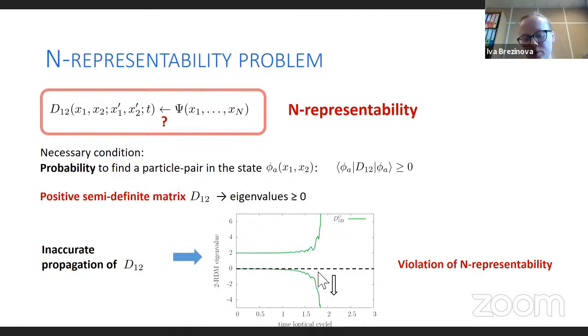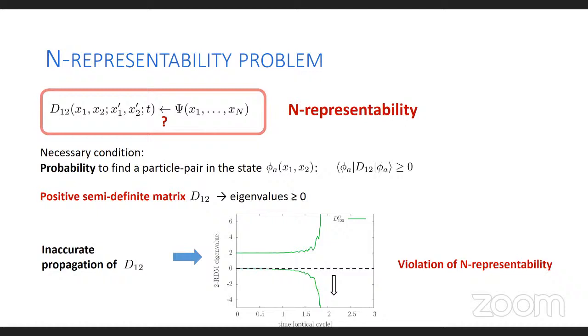The decomposition you mentioned. You want me to repeat? Yeah, please repeat. Okay, I don't know it, so I cannot tell you. No, the idea would be, like in DFT, you are using a set of electronic states, one particular electronic state, to construct the density matrix, and that ensures that everything is positively defined. Like you don't have negative probabilities. And you could do the same maybe for a matrix, but then the square root of a matrix would be the Cholesky decomposition, right? So you can maybe propagate this Cholesky decomposition and then reconstruct the density matrix when you need it. Yeah, okay. And that would ensure the positivity of the matrix.